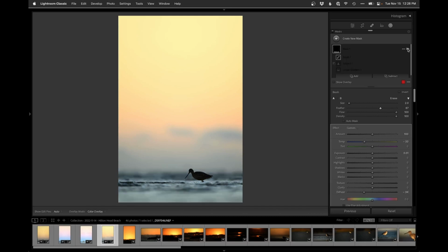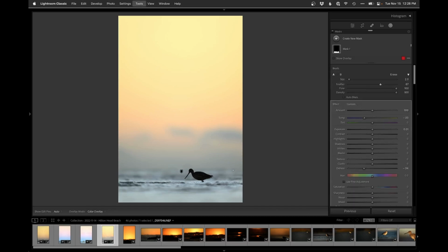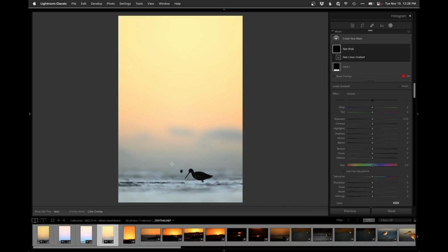So watch, especially that dark band right behind the bird. See how it really minimizes that and helps make our bird stand out more. That is what I was looking to do, just kind of soften and lighten up that water. And if I do edit this, I might do more in Photoshop with that.